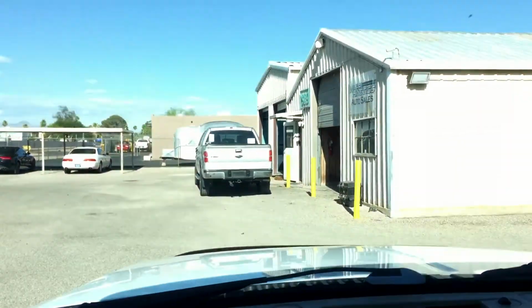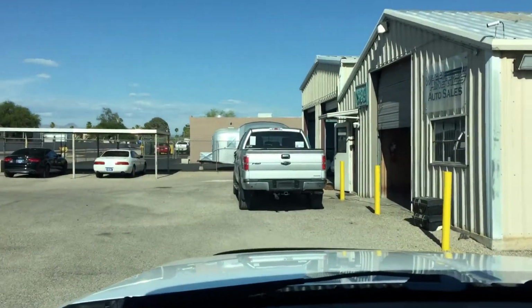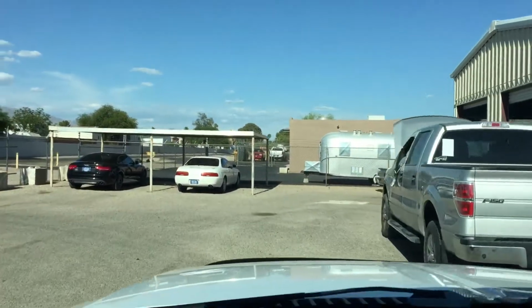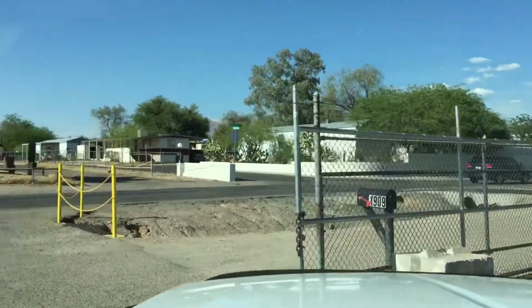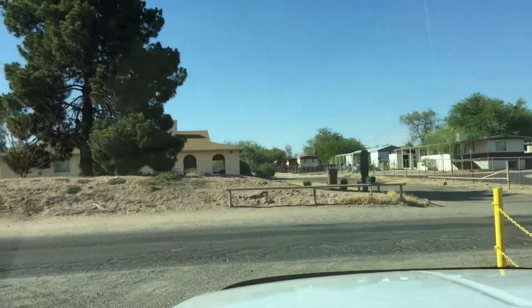All right, it's on a salvage title. If you come to Tucson and drive it home, you're welcome to do that. It's got a brand new set of tires and it runs great. But you can't get insurance and we can't issue you driveway plates on a salvage title. We have to get it inspected by the cops.